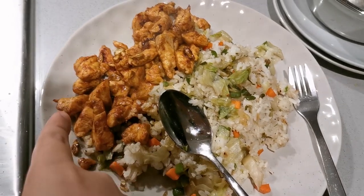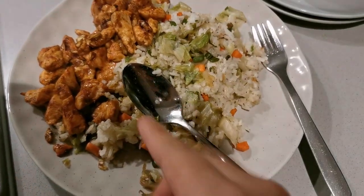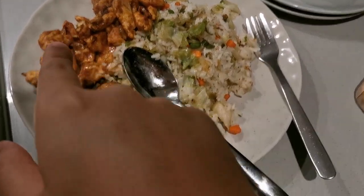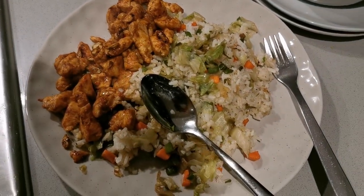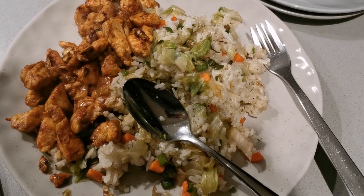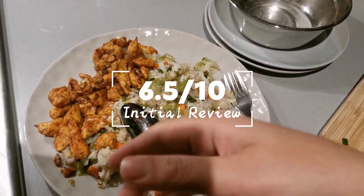Okay, the chicken isn't raw. That's just kind of bland, but it's okay because chicken has flavor. That one isn't too bad. The vegetables add a bit more texture. I'll say it's good. I'll say a good 6.5.